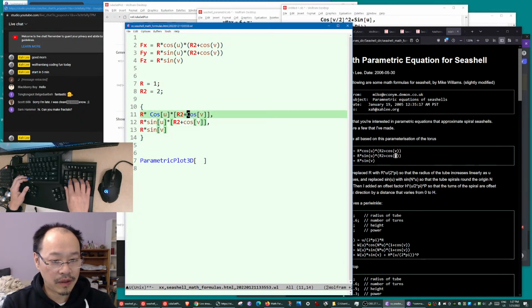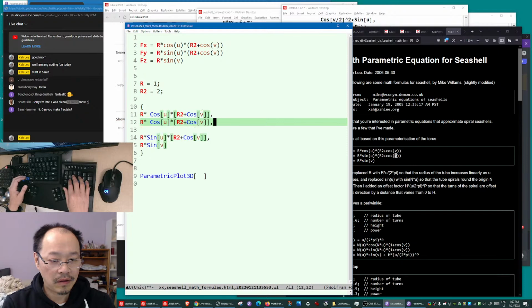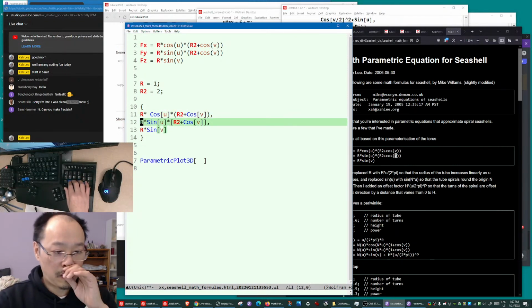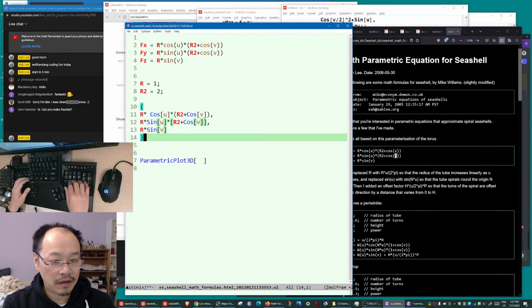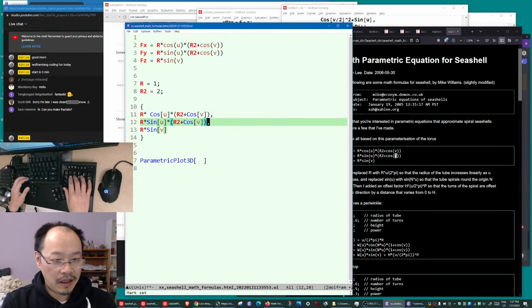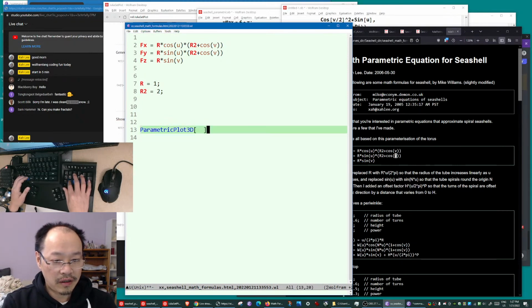And this part needs to be parentheses, not square brackets. Also this part. God, there's a lot of editing to do to convert these.